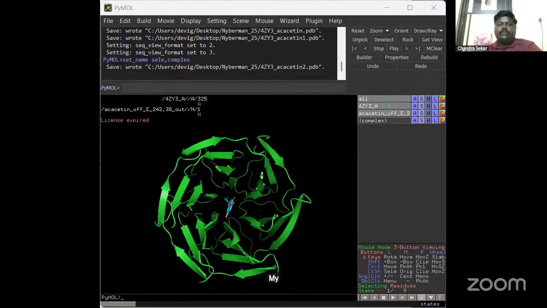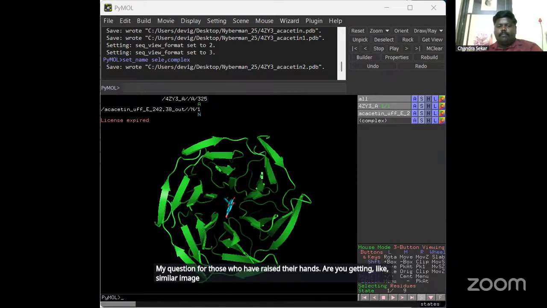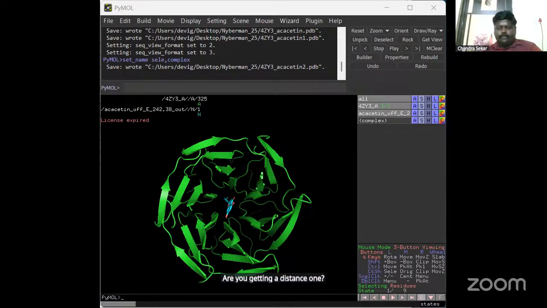My question for those who have raised their hands: are you getting a similar image, like your protein is inside, ligand is inside? Are you getting a distance one? Yeah, good. If it's inside, then we have done well.